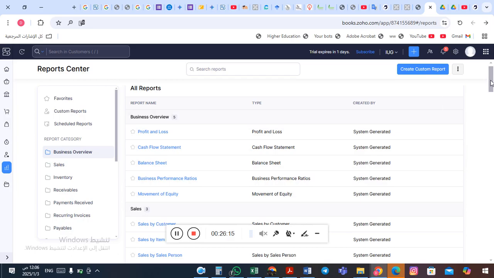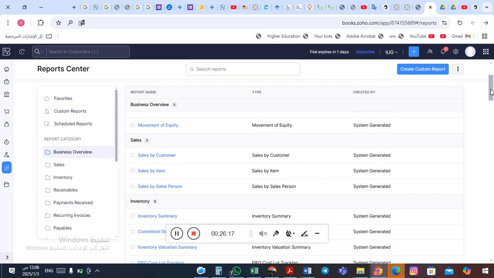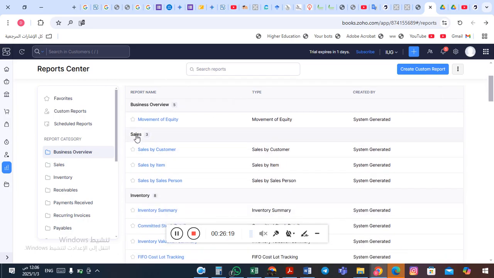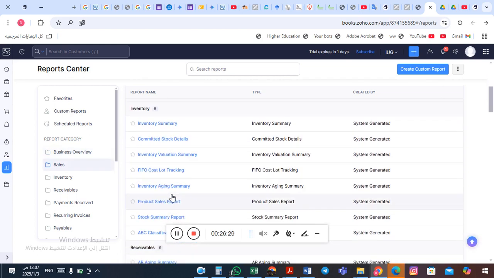This is the first category. The second category is sales by customer, sales by item, sales by salesperson, and also inventory summary, committed stock details, inventory valuation summary, and other details as you see here.